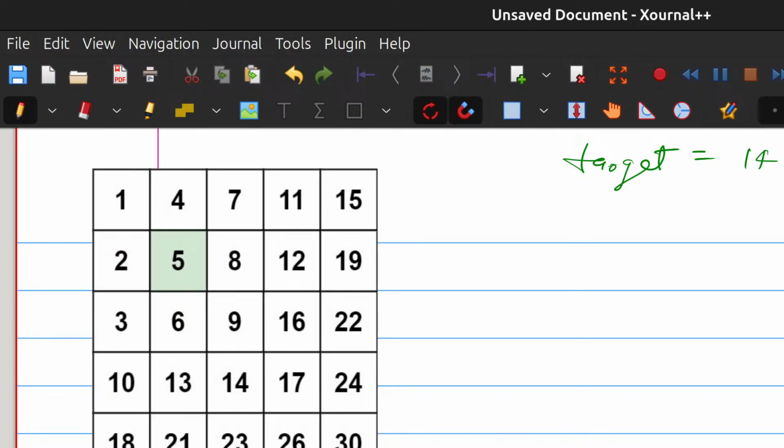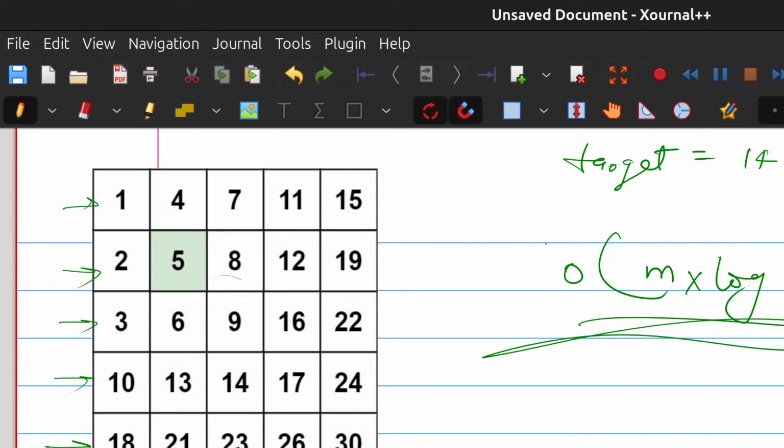So one thing we can do is go in each row and try to do the binary search. So it would be m rows and log n. This is another way.